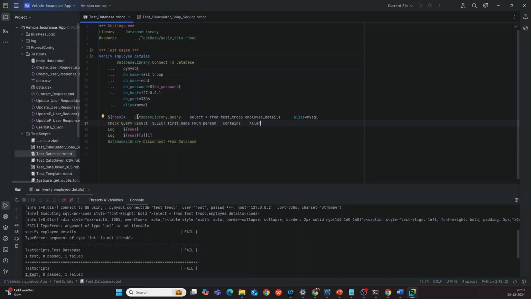and use it here. So here I will be using database dot, and I will comment this statement.